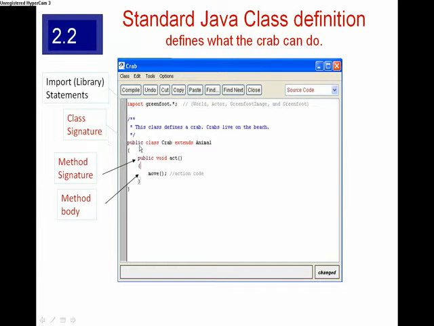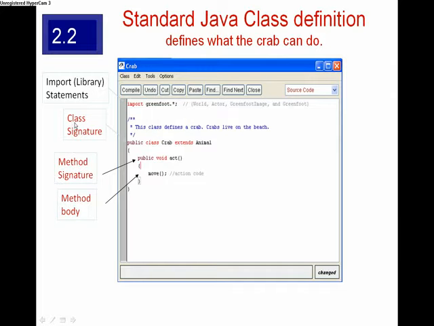So this right here is the class signature. This is basically saying, hey, I'm starting a brand new class of something. You start and end with the brackets. So that's a class signature. Right there, this is a method signature. It's saying, hey, here's what I want to do for the act method. Notice you start and end with the brackets. And then this is the method body. This is where stuff goes. Now, yours does not have this move method, and so you're going to add that in a little bit. So take a look. Move, parentheses, semicolon. Remember that.